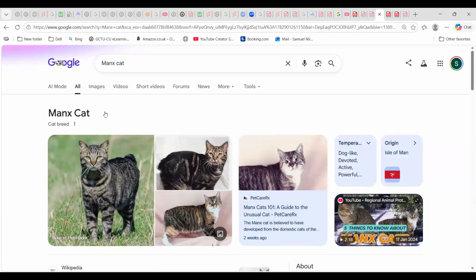So in our part of the world, we don't have these types of tailless cats in Ghana or, let's say, the sub-region itself. So you may assume that this statement is true.